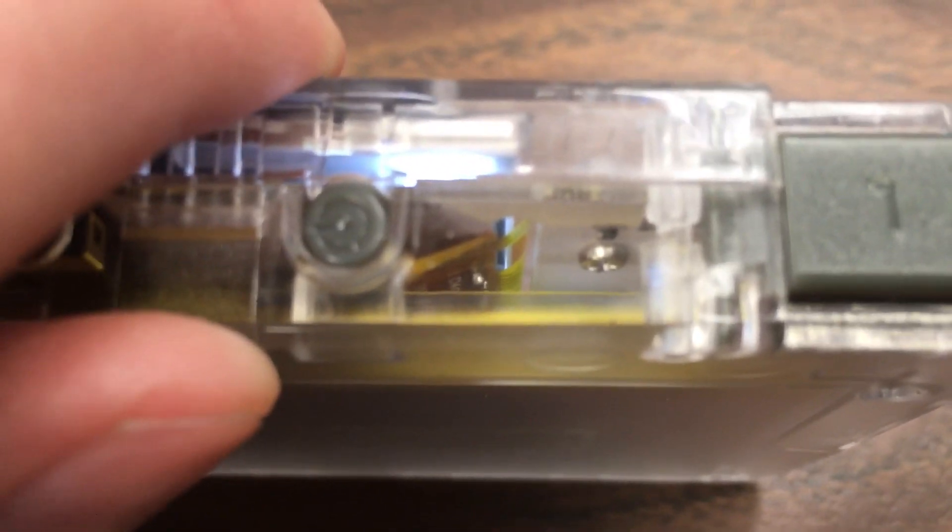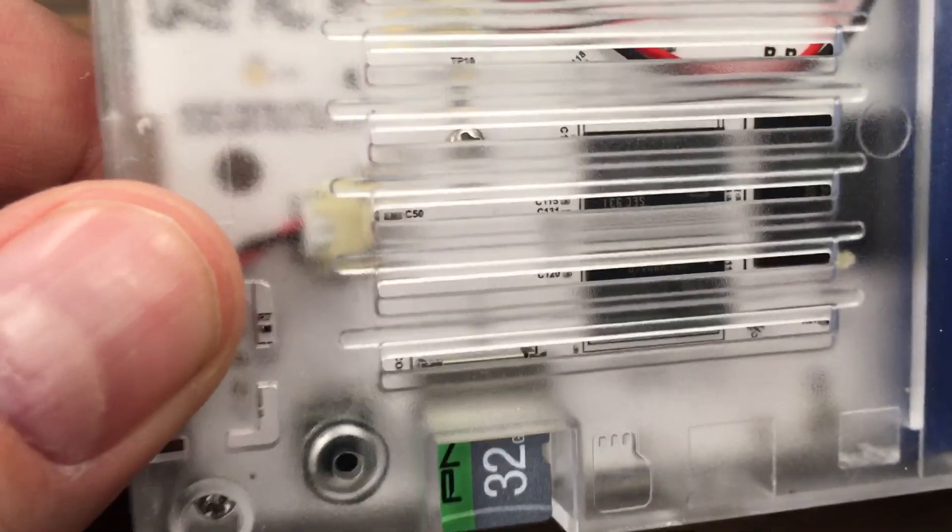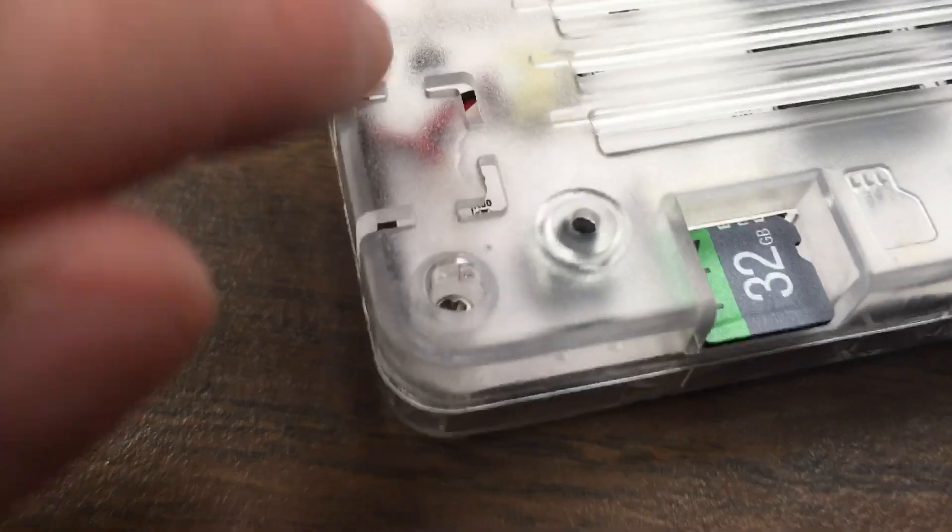There's a door on the connector jack that you must lift up to insert the ribbon cable. You're encouraged to use tweezers, but honestly that didn't help much. When I opened the door, it actually came off. I was able to get the ribbon cable back in and snapped the door back on. The speaker and battery plugs are also kind of hard to line up and get seated properly.